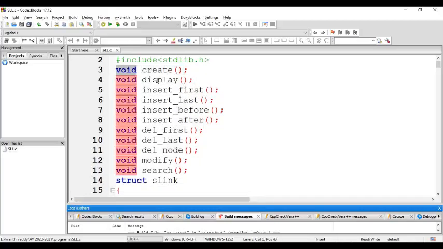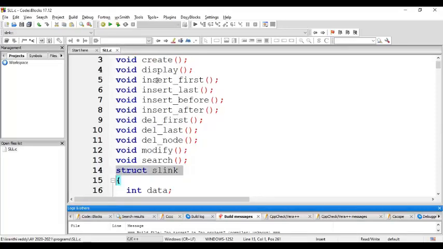That means all these functions do not return any value. Just we are going to call these functions, and the instructions will be there in those functions. Those instructions will be executed. Right? Total 11 functions we are implementing, and I will be explaining you one by one function clearly with example.